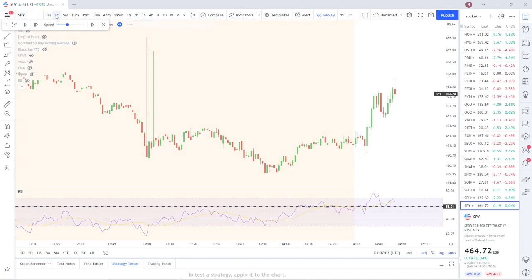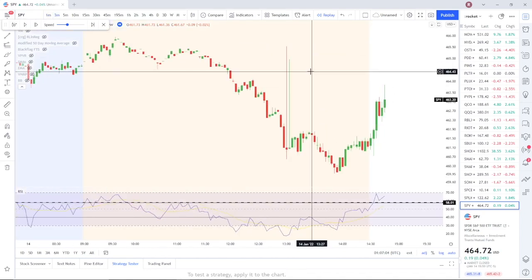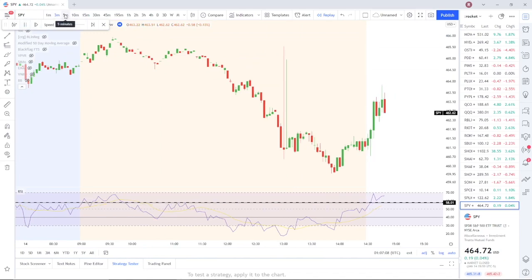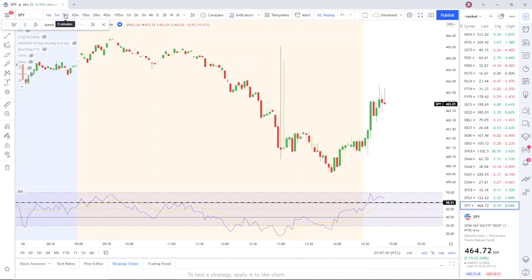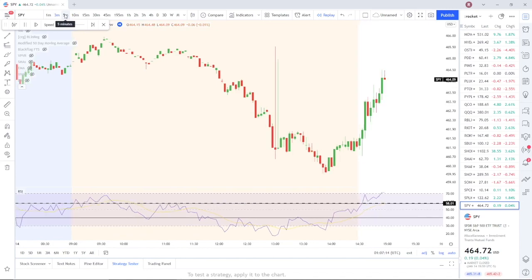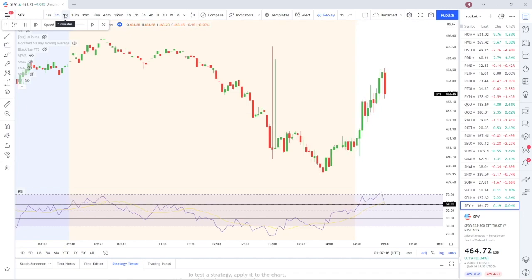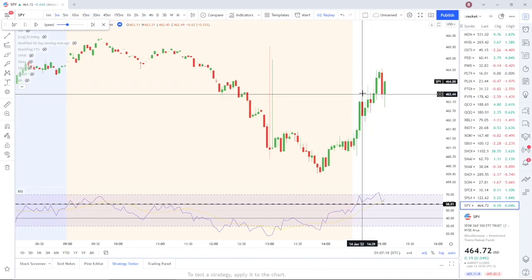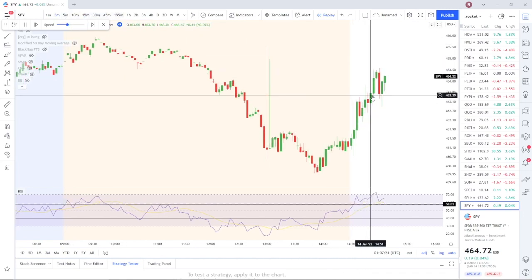But this is where getting off your 1 minute would be too noisy. Like he was saying earlier, that's too much for someone to handle. You know, not everyone can get used to that. But this is still a weak uptrend as well. You can see how sensitive it is.